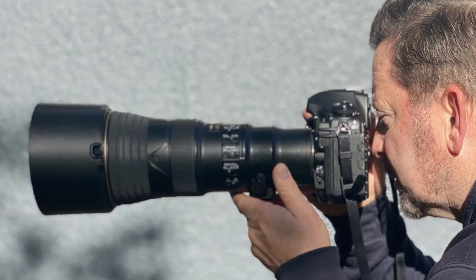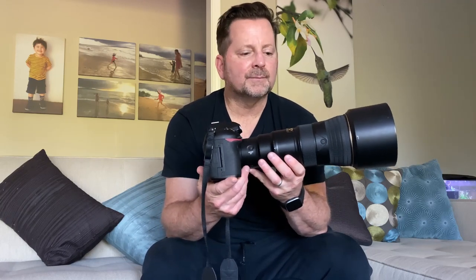It's lightweight and I can carry this around. I don't have to use a tripod. Most birders use a 500 millimeter, even a 600 millimeter, 800 millimeter lens. And usually this is 2.5 pounds I'm holding, just the lens. The larger lenses are probably like this big, and they're like five to eight pounds, I believe.